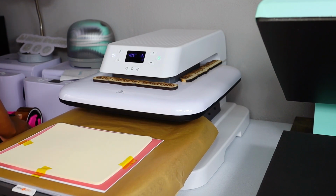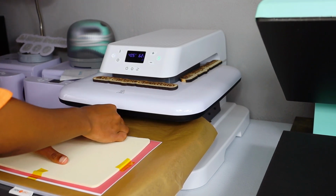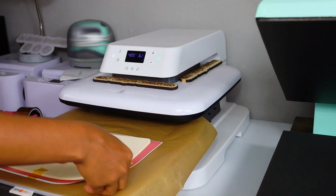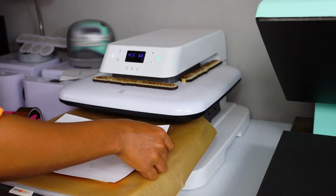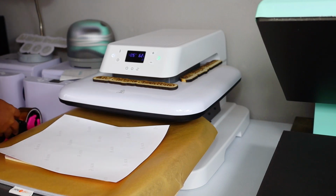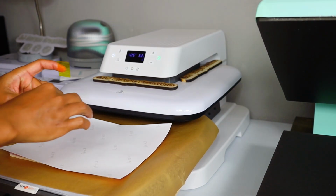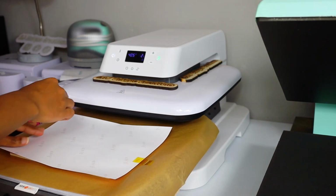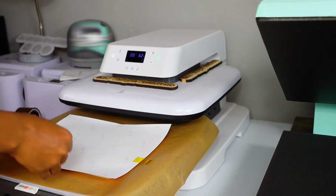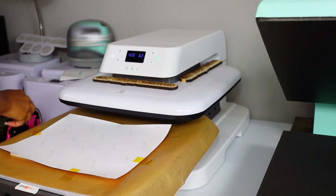So the tape I'm doing now is just gonna hold it down so I can flip it, because honestly, the tape not gonna really do anything right now. So now what I'm gonna do is tape it just a little bit to the parchment paper, just to make sure it doesn't shift and give me any ghosting, because I don't want that.